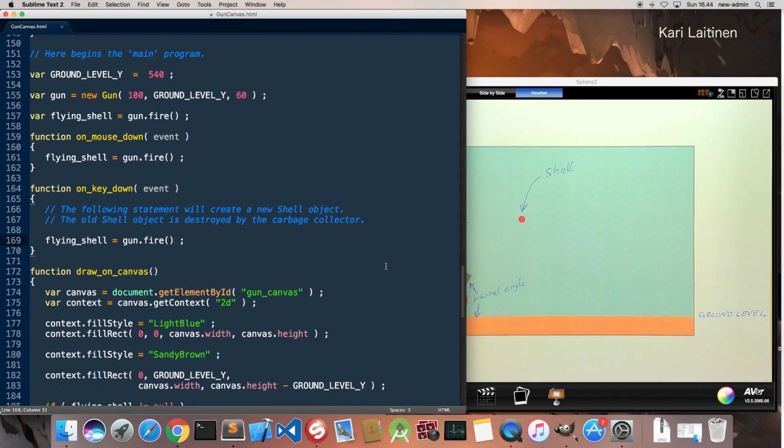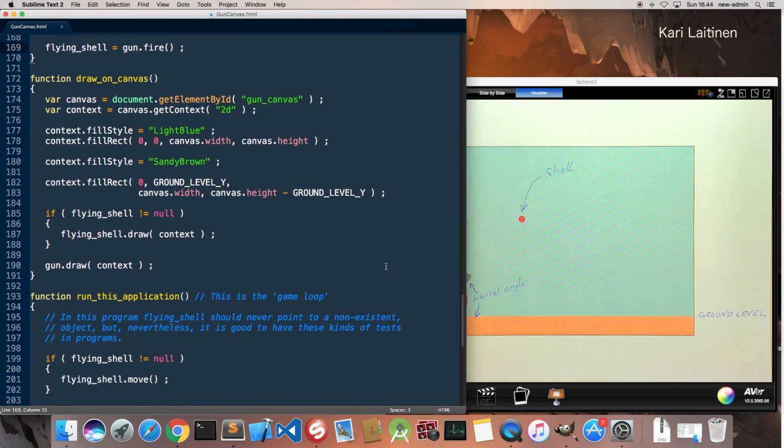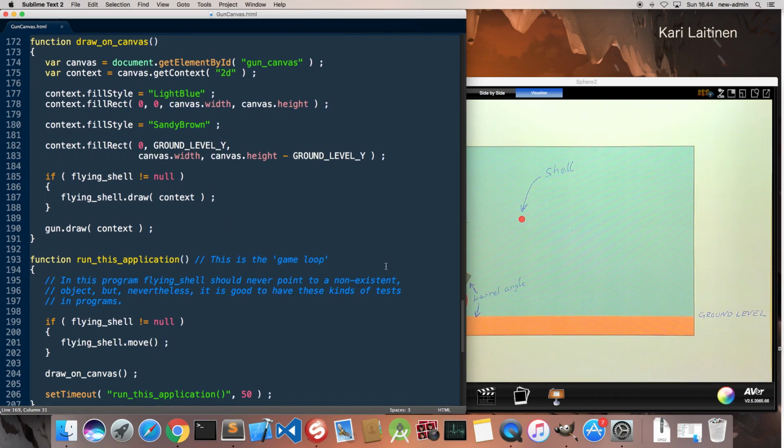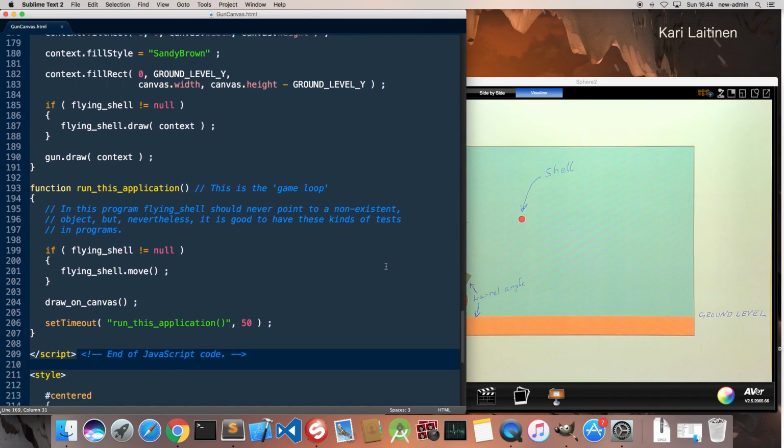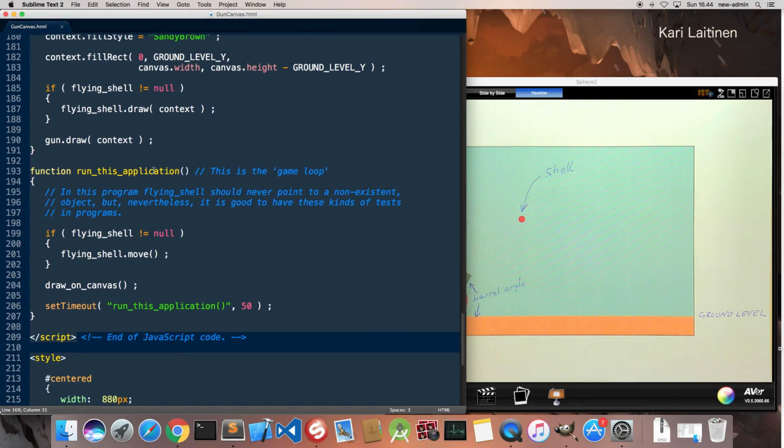And then there is this two functions, draw on canvas and run this application. So this run this application is the function that is called at the beginning when this page is loaded, and we can think that this is now the game loop.